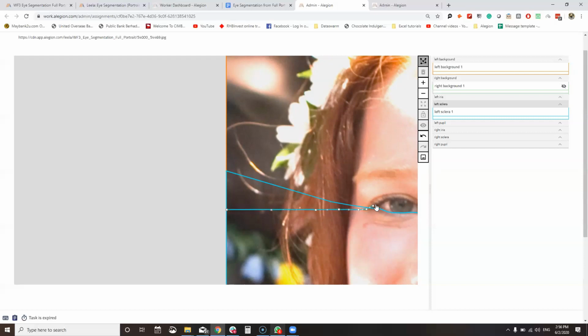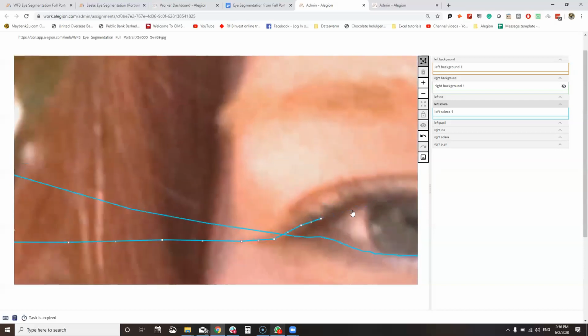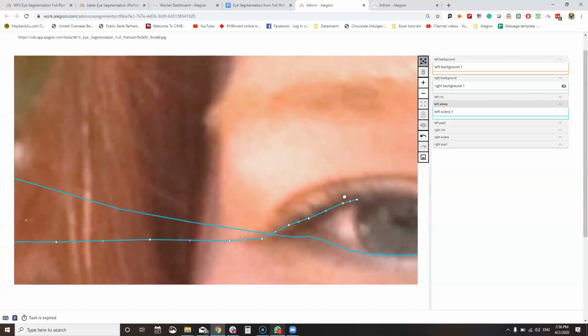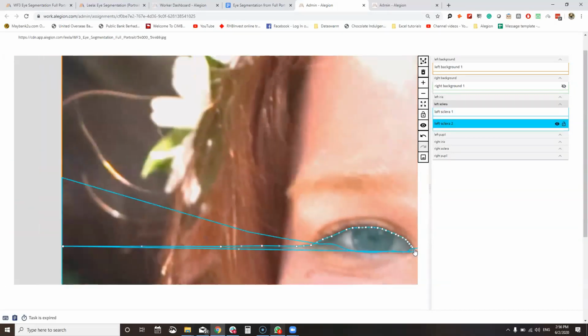Sorry, I should have zoomed in properly. I'm just going to draw and then I'll adjust it. Then make sure the cross happens here.